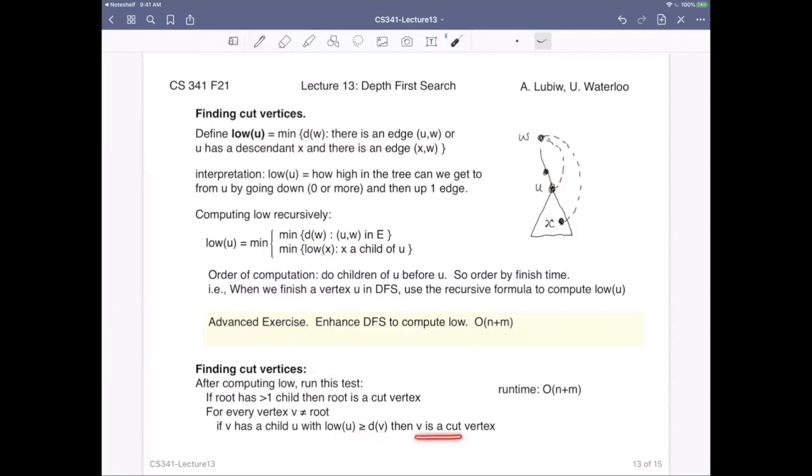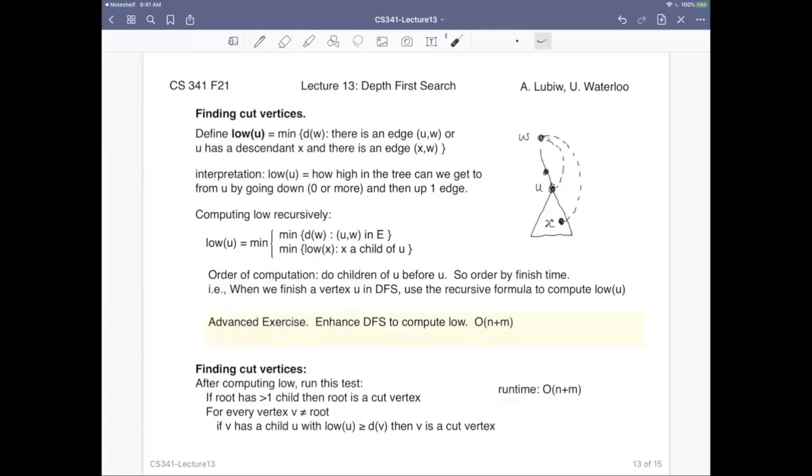How much time does it take to do that? For every vertex v, I'm looking at all its children. And then I'm looking up in my pre-computed low values and my pre-computed discovery values. So the time taken here is again order n, the number of edges. For each vertex, I'm looking at its children. Actually, that's even only order n because I'm only looking at the children in the tree, and the tree has n-1 edges. Anyway, the runtime is linear for this.